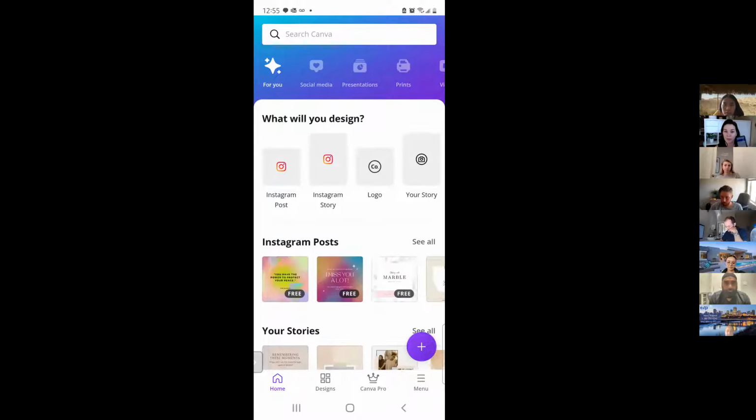You can create images from the app, as you can see here. It's a lot harder. It can be done. I just highly recommend you do it on the computer. And then when you do it on the computer, you don't have to save anything. You can literally just do it on Canva on your web page, close out, and it'll save it into your Canva. Oh, hold on. I was inactive for too long.